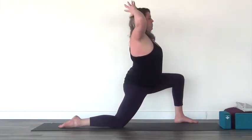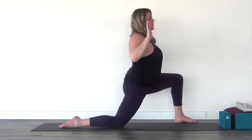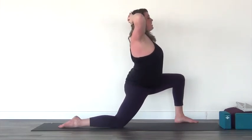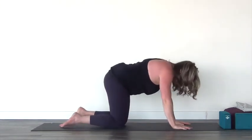This knee is safe, so if you need something to kneel on, you can fold up your blanket or your mat. So reaching the ribs away from the hips, we're moving the hips slightly forward, but we're really squeezing the legs to the midline of the body. So one more big breath in. As you exhale, bring the hands in front. Step the left knee to meet the right.